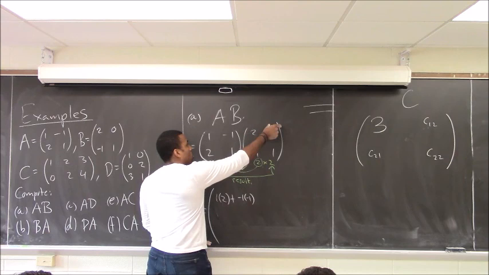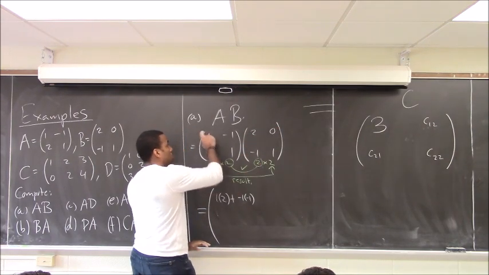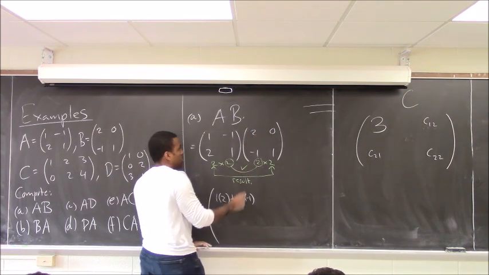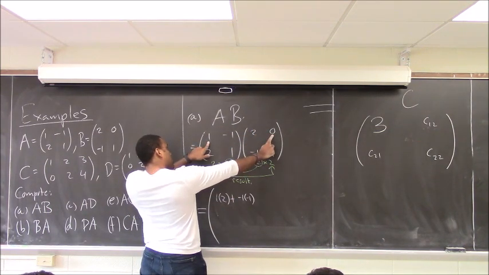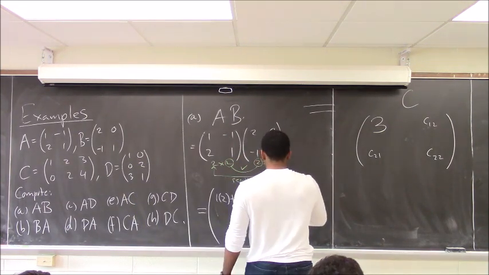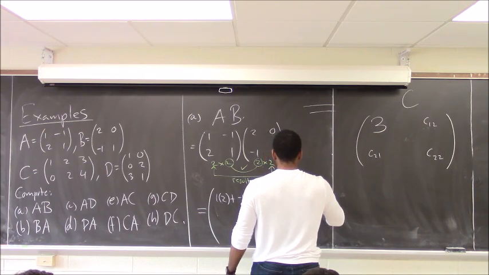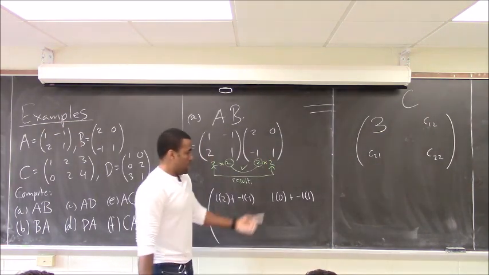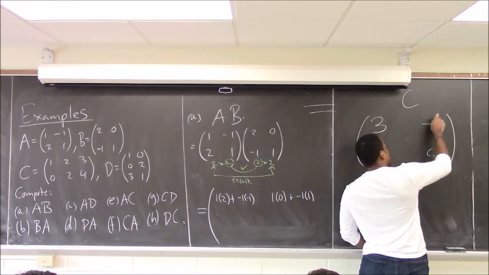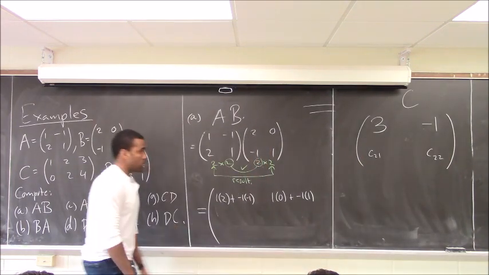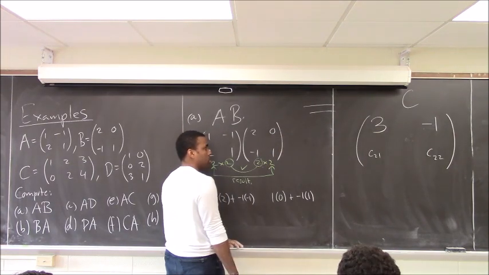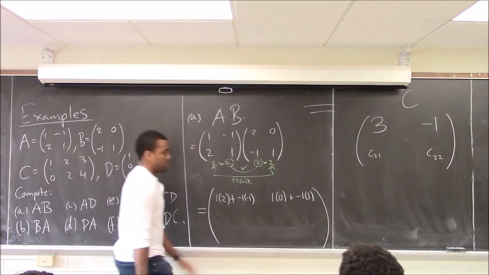This, now times that. So I'm going to go horizontally, I'm going to try to flip it vertically and then multiply corresponding components. So it's going to be 1 times 0 plus minus 1 times 1. So here we're going to have 1 times 0 plus minus 1 times 1. Now if I compute that, that's going to be 0 minus 1. That goes here. Then there are no more columns, so the matrix closes.